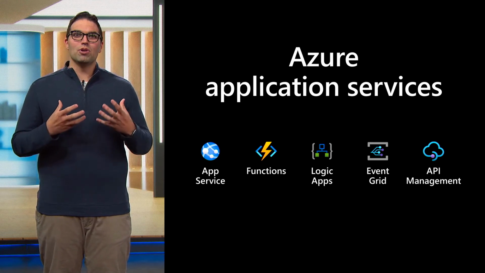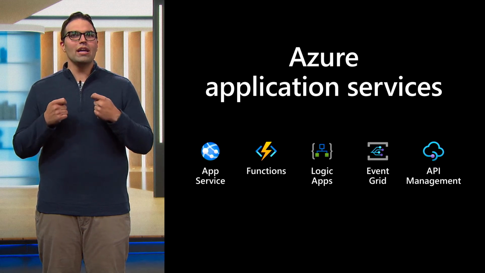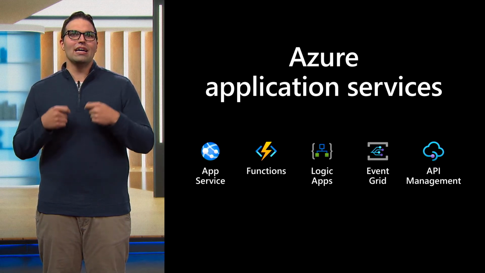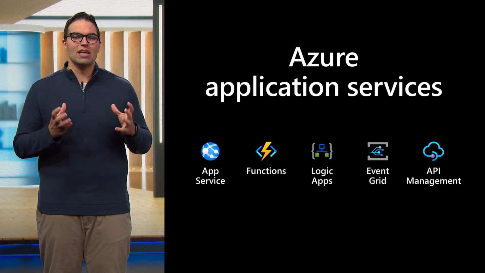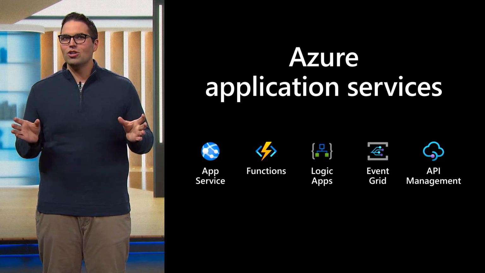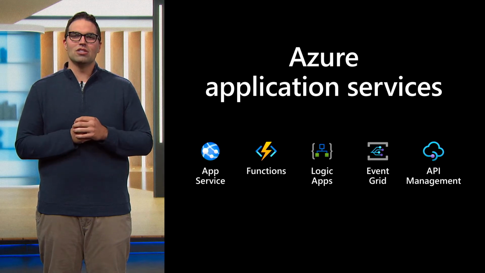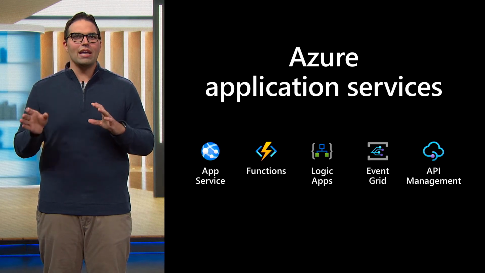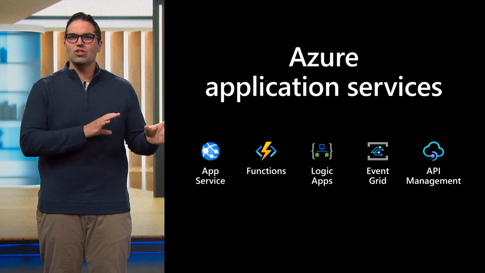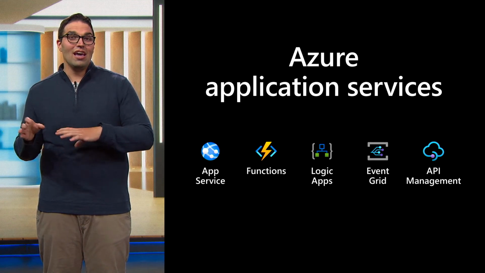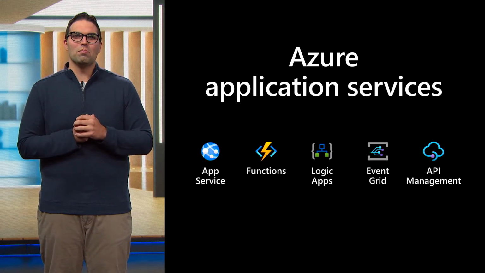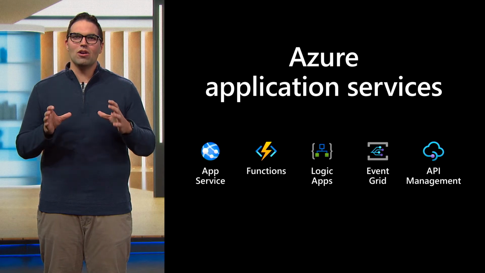Azure Logic Apps produces automated workflows for integrating your apps, data, and services with backend systems, and a library of more than 400 connectors. Azure Event Grid simplifies event-based applications with a single service for managing and routing your events from any source to any destination. And finally, Azure API Management provides a unified management experience, full observability across all internal and external APIs.